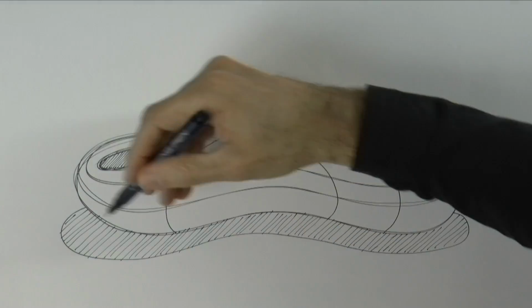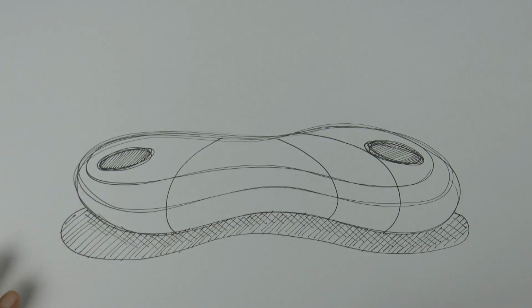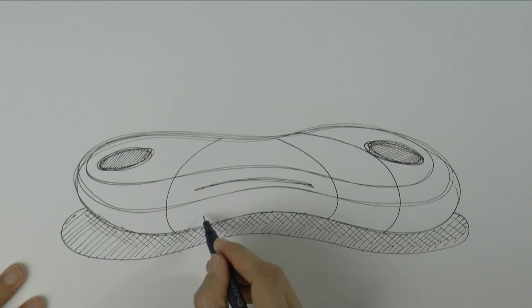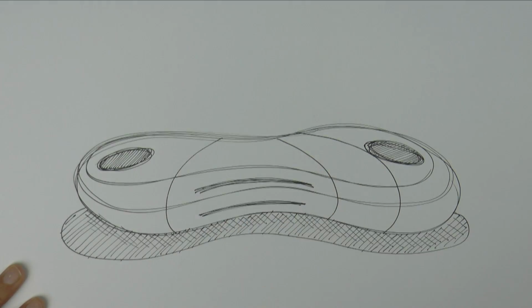And I will darken the area of the shadow close to the object. Good, and we can add some more lines, as if it had an aperture or two, just to practice making more lines. Alright, let's get another one.